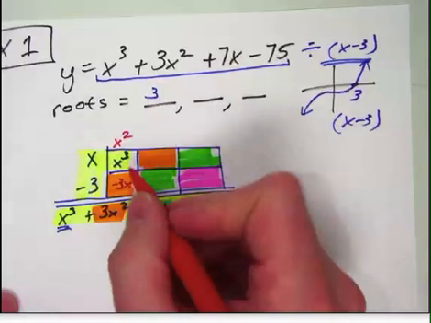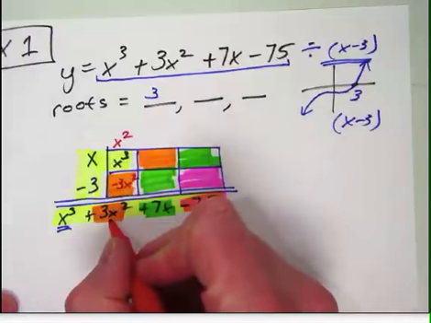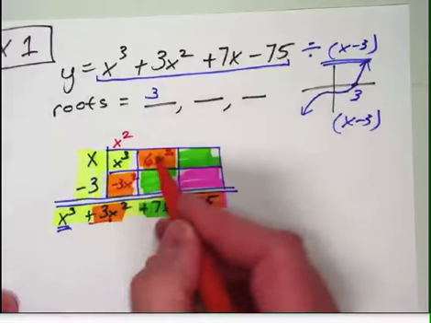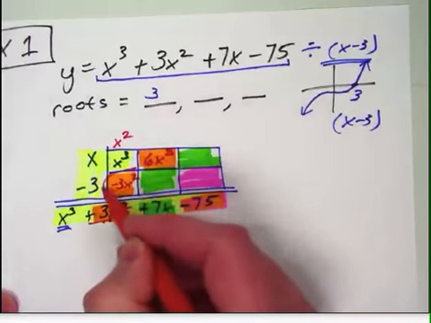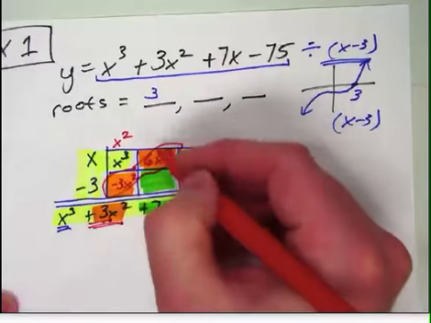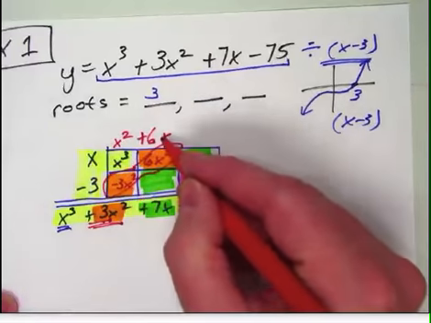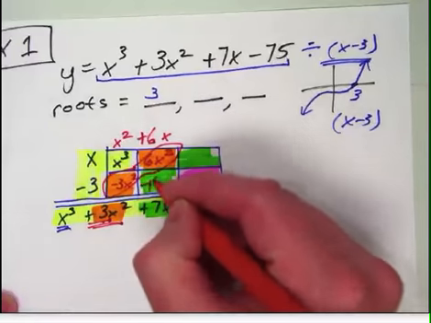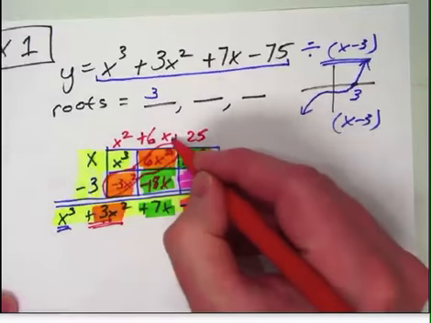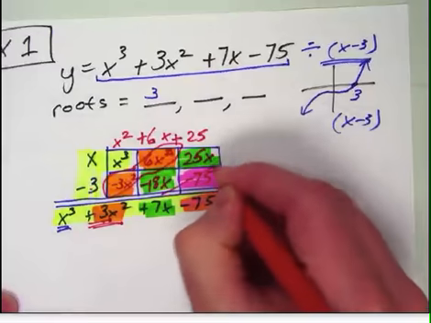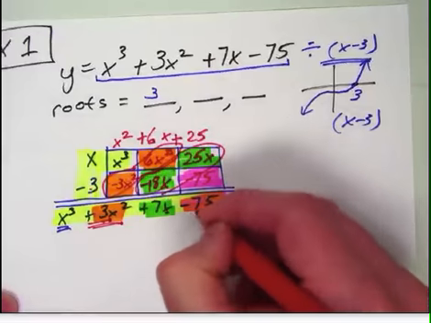So x squared is up top. If I know I've got negative 3x squared, well I've got a positive 3x squared. This has to be 6x squared because 6 minus 3 makes 3. These have to make this term. If that's 6x squared this had to be 6x because there's an x over there. Next, if that's 6x I know this is minus 18x, well this is positive 7. This had to be positive 25x. x times 25 is 25 so 25 times x makes that, put the plus there. Negative 3 times 25 is negative 75 which is this number here. So these two add up to this and this is the remaining number.